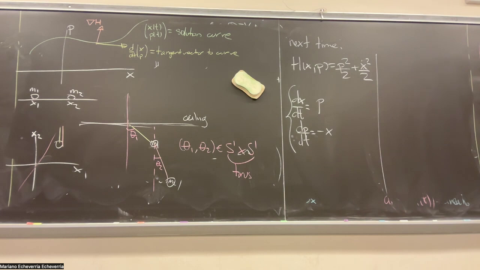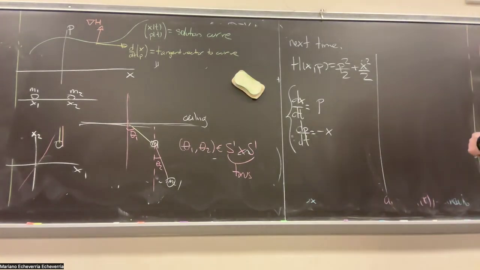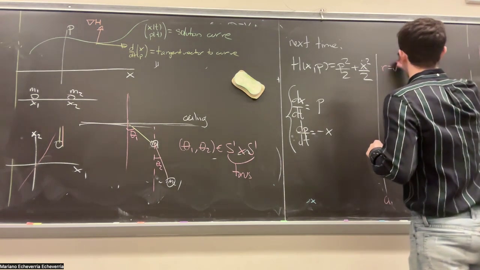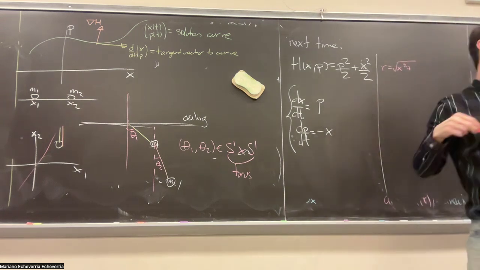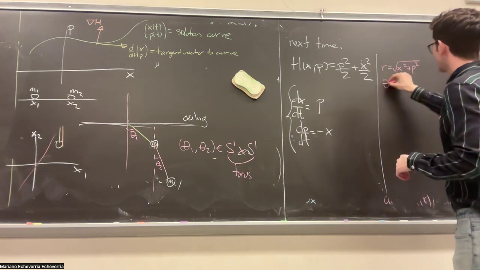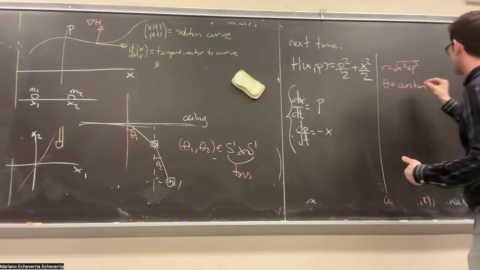But then what you could want to do is a change of variables. That's a very common thing that you do in multivariable calculus when you're doing integrations and other things. So a natural change of variables that you could do here is to polar coordinates, right? That kind of makes sense. And I will use the notation of polar coordinates, although later on we do want to use a more regular notation. So for now, I'll just use the polar coordinate notation. What would you write? r equals root of x squared plus y squared, but now it's p squared, because p is working as y. And then theta equals arctangent of y over x, but it's p over x in this case, right?